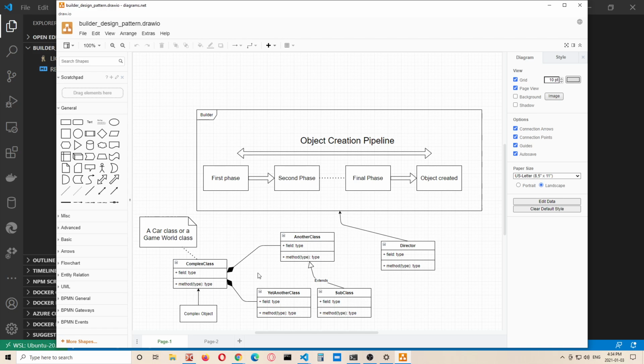You need to create the instances of that complex class in steps, which means in something like a pipeline.